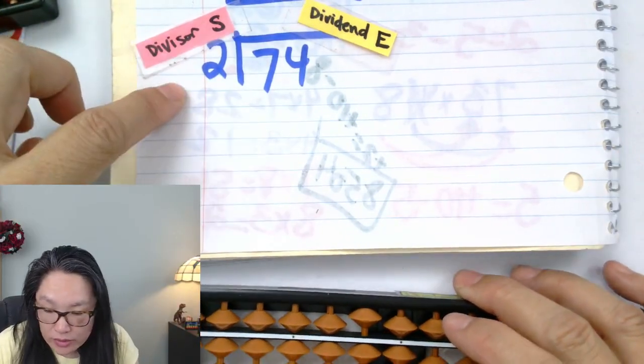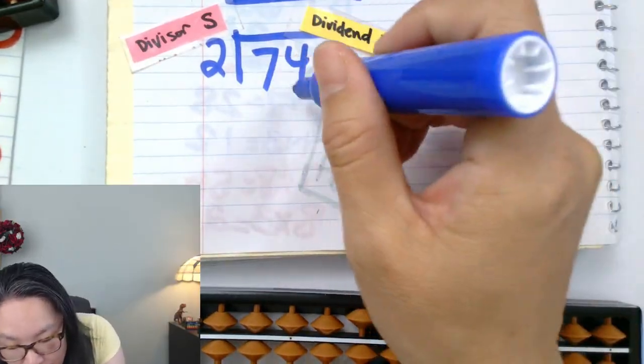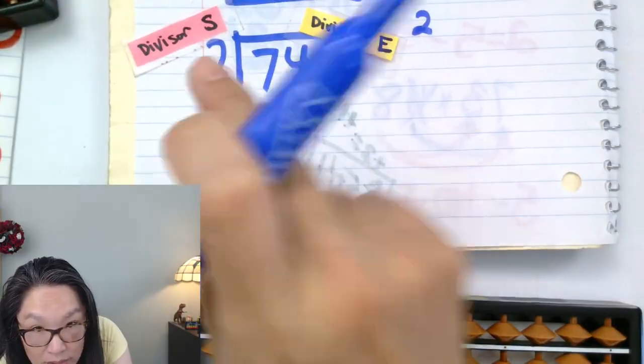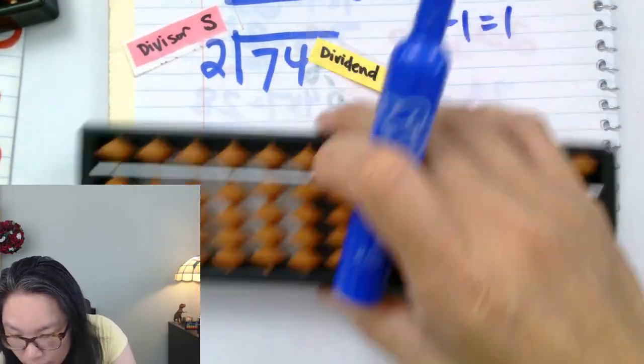So what we're going to do is, again, find our division and find our place value. So we have 2 here. So 2 dividends, take away 1. When we do 2 take away 1, it's the same thing. It's the same process. So we don't need this one. We can do this one.